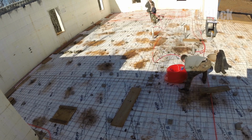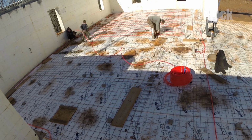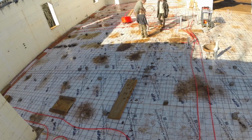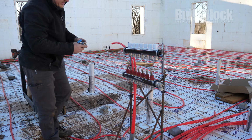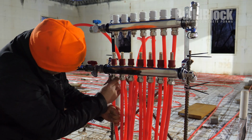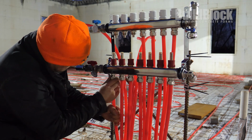Next, the builders install a grid of hog wire to act as reinforcement for the concrete, as well as a place to tie down tubing for the radiant heat flooring system. The builders bring the tubing together to the central manifold for the radiant heat floor system. The system will be pressurized before the pour, making sure no leaks are detected and no damage occurs while pouring and leveling concrete.